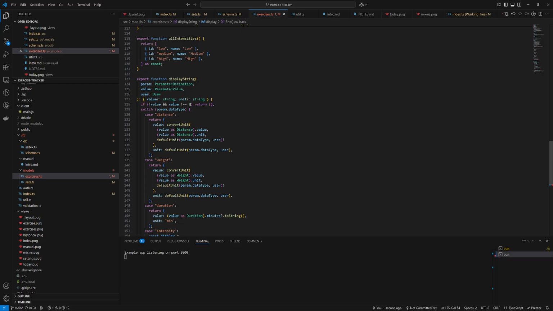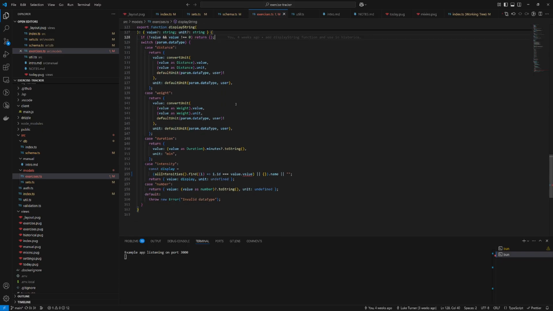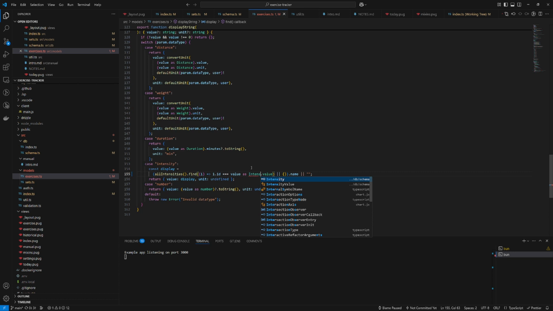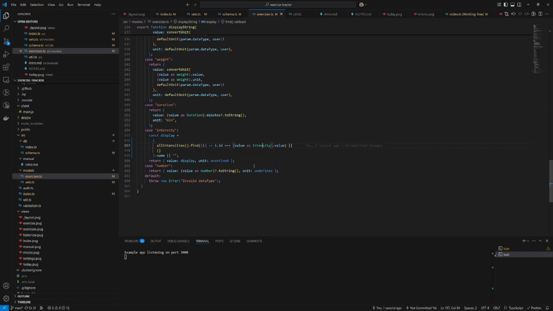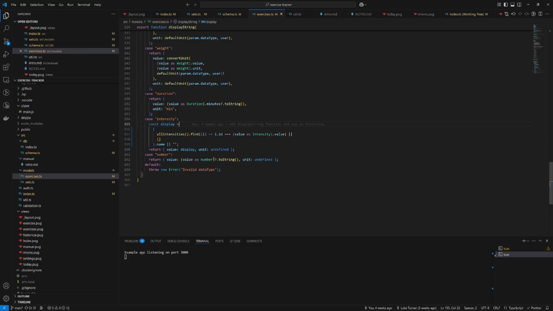So what are we complaining about here? Property value, so this would be value as intensity. Okay. And then number is value as numeric dot number, or dot value, I mean.